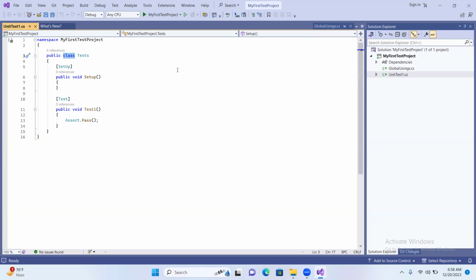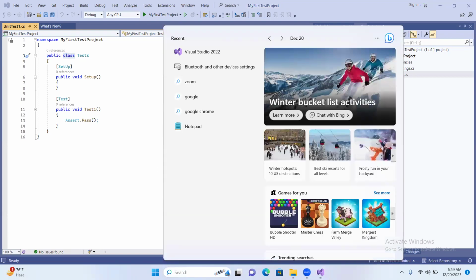So C# is an object-oriented programming language. That means in C# or Java, everything is classes and objects. That's it. Other than that, you won't see any single thing. Everything is a collection of classes. Now we'll start with what a class is and what the syntax for a class is.